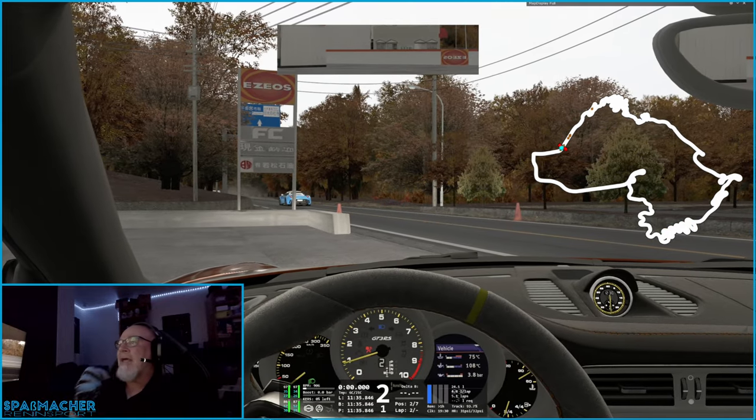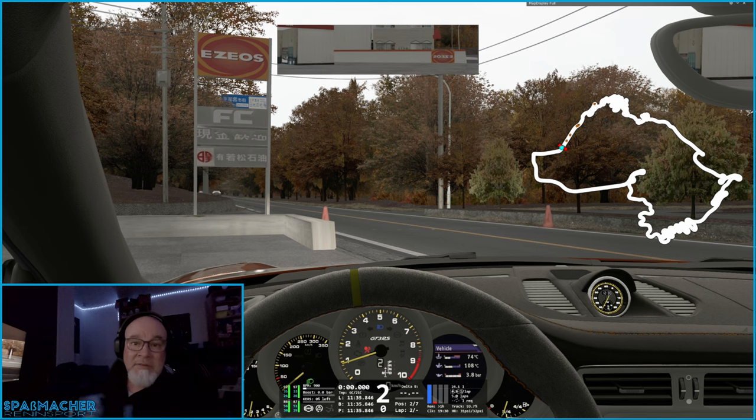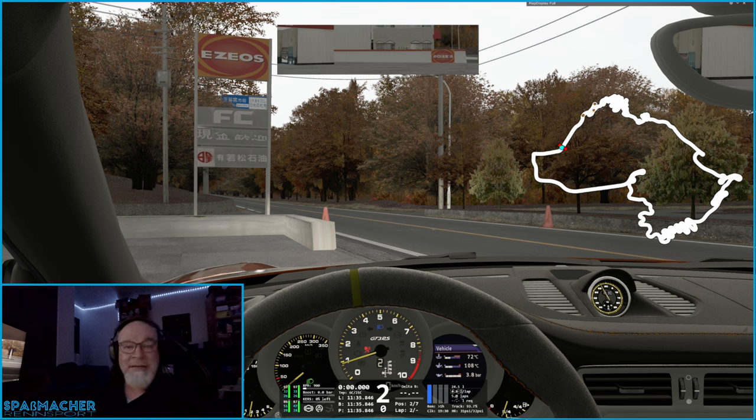That is a complete lap around. Actually, should have finished the lap. Oh, I did finish the lap. That's a lap around. So let me know what you think. It's kind of a fun track, and it's a full circuit, so it does come back and cross the start-finish line, allows you to keep going again. It's got a few weird spots in it, but it's a lot of fun. I actually enjoyed that. And with traffic, it wasn't so bad. It was a little bit more entertaining than just going out there alone and by myself. Definitely fun, regardless. I hope you enjoyed it as much as I enjoyed it.